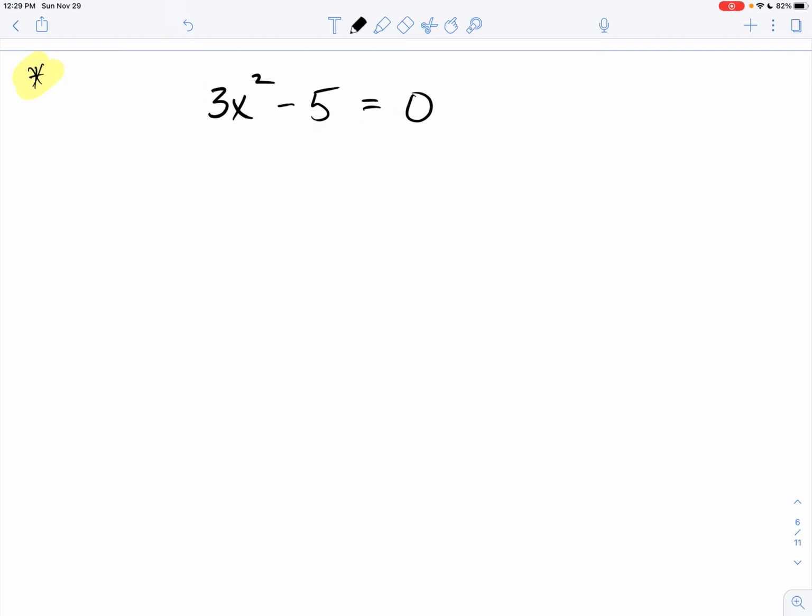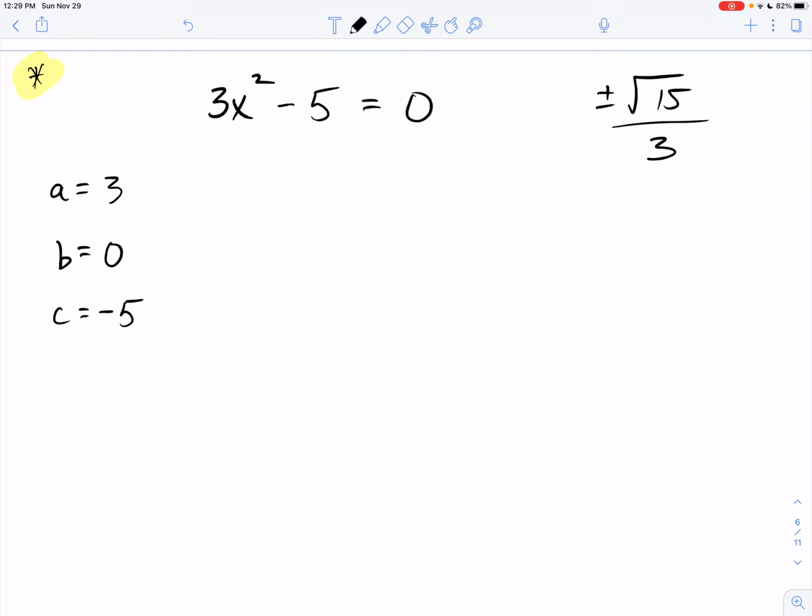And I am going to tell you right now, this one's a little harder for me to do in my head. It totally is. But I think that's the answer. That's what I think the answer is. Plus or minus radical 15 over 3. But I can do this with the quadratic formula. I could. And that's all I'm practicing in this video. Because I want people to know that they can use quadratic formula for everything, but it does not always mean it's the easiest thing to do. But it is set equal to 0, so here we go.